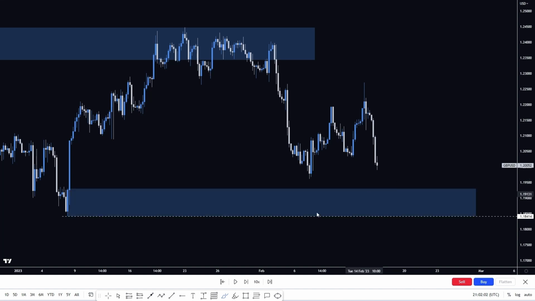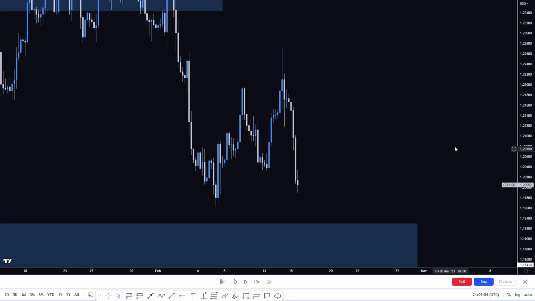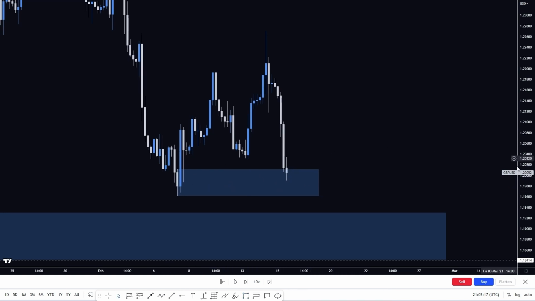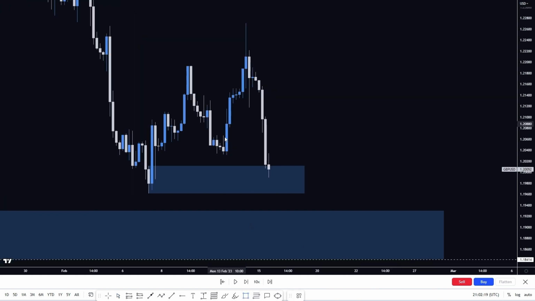So as well as that, what else can we actually see right now? Well, we've got a few more things. First of all, we've got this area just in here. So we want to be aware that this could create some kind of reversal pattern. So it's important to have this area in. And of course, you can see that we did have this area in here in.